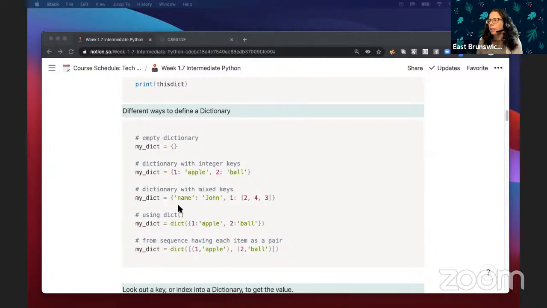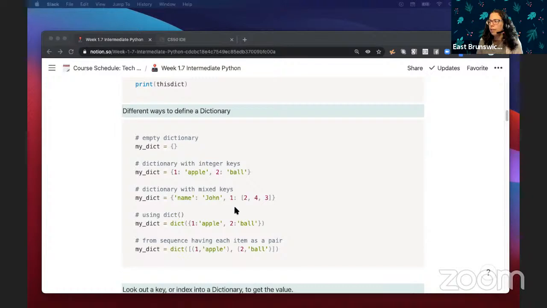And here the name will also be the field, and the value will be John. In this case, the name of the field will be 1, and the value will be this list, which will be 2, 4, and 3. So this is the first element, and this is the second element. So you can see, you can mix different kinds of keys. The key is still on the left of the column, and here also, this is the key.